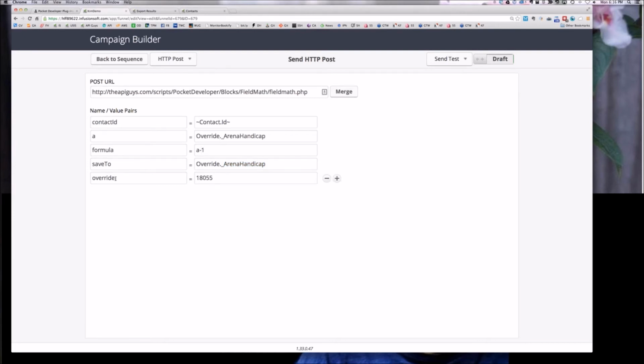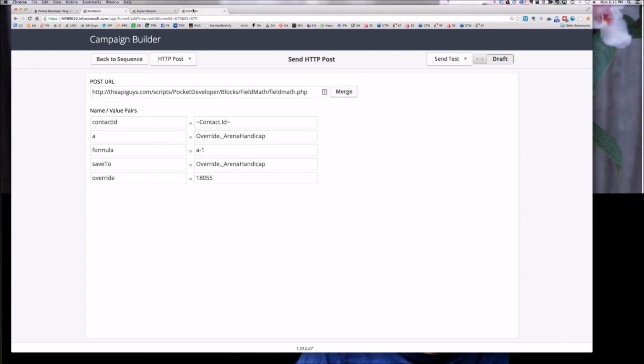And then we've added this other field here called override, which is where this is going. The cool thing is, right here I've said 18055 is my override. So I'm forcing a contact ID in here.